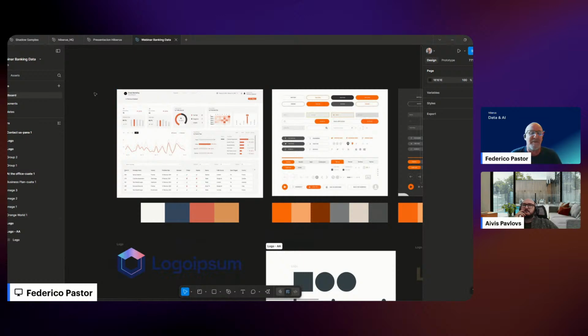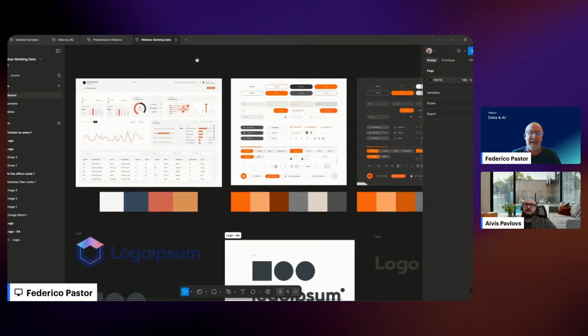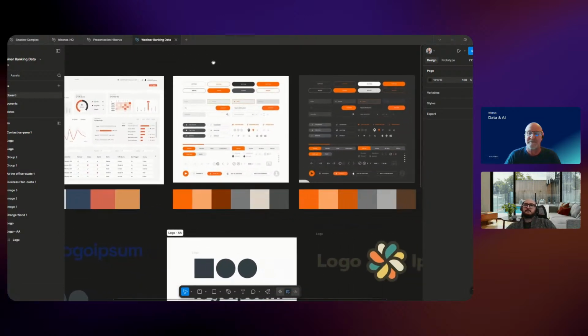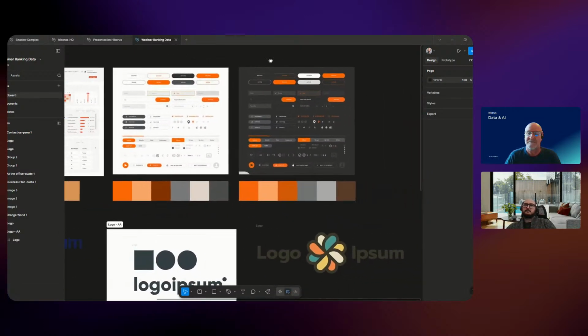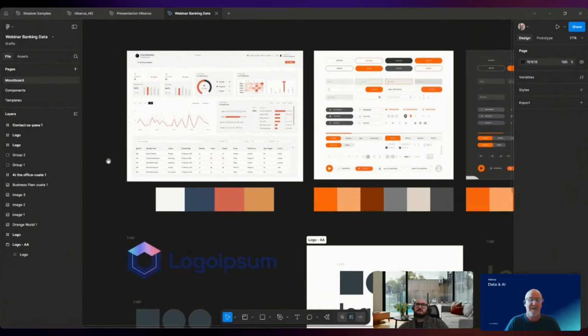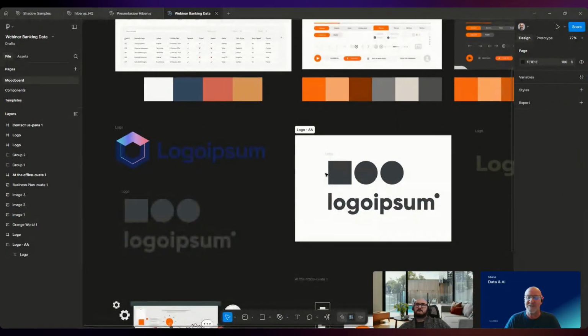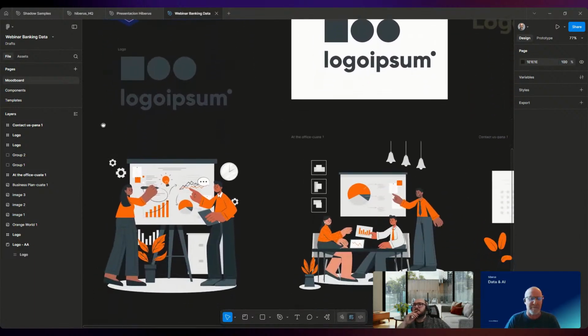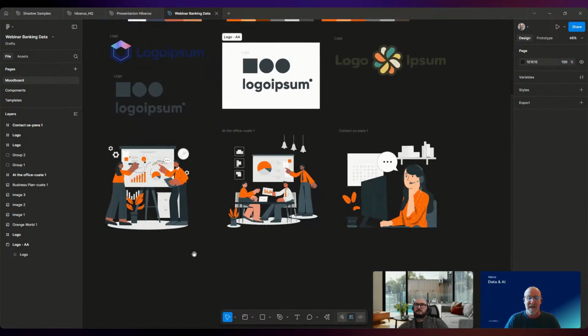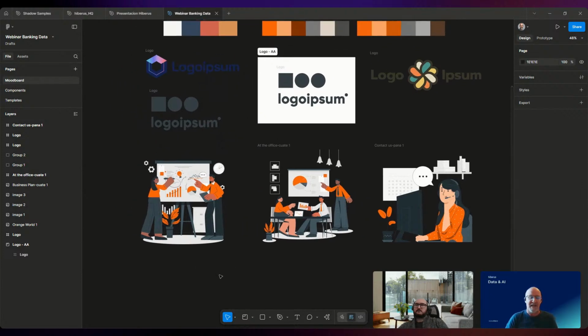Basically, that's what I do. I start taking ideas. The same for some logos, and I'm going to tell you now where we get the logos and everything, and a little bit of illustration if I need it. Remember that this is very quick.